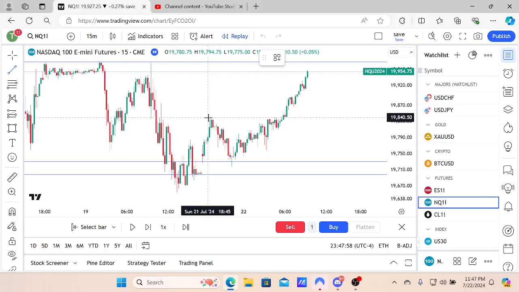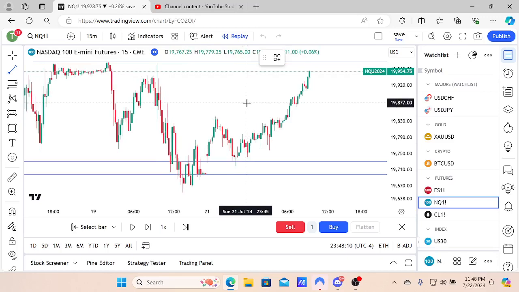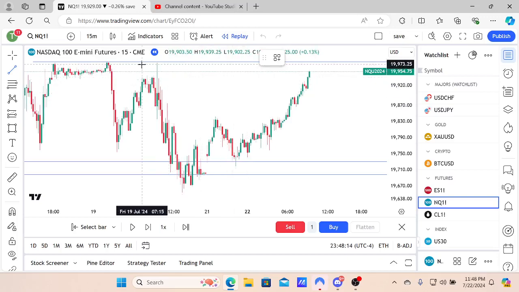So we don't really have to worry about that now. It's proved to us. I let it prove that it did not want to respect that as resistance. So guess what? If it didn't respect that as resistance and we're reacting off all this daily sell side and this daily gap, the next key level of resistance is right here. You don't have anything on that higher time frame whatsoever to hold this thing up until right here. That's the next level.